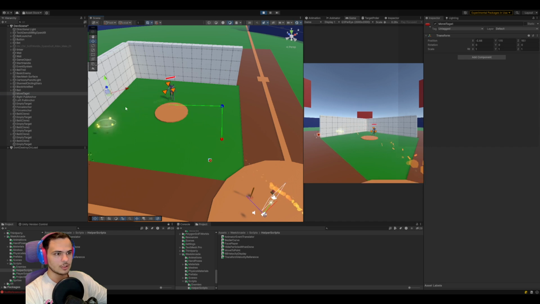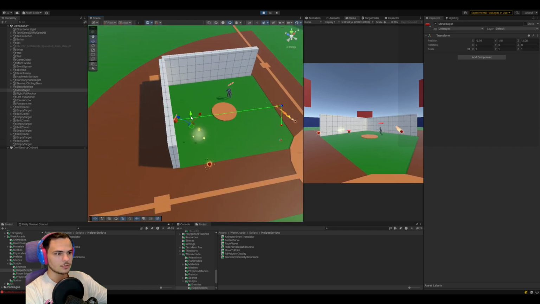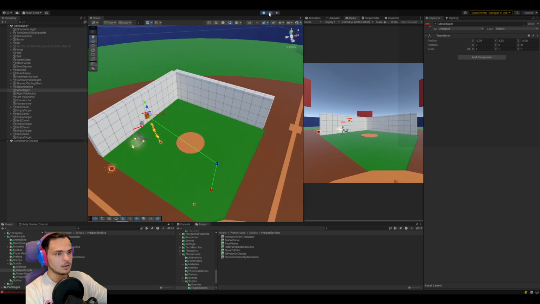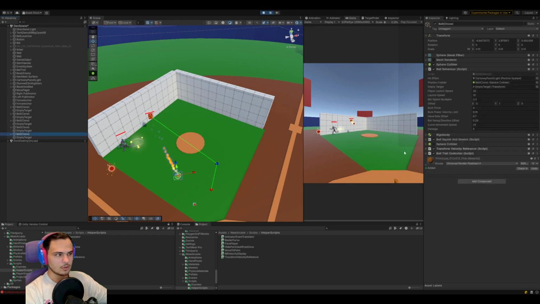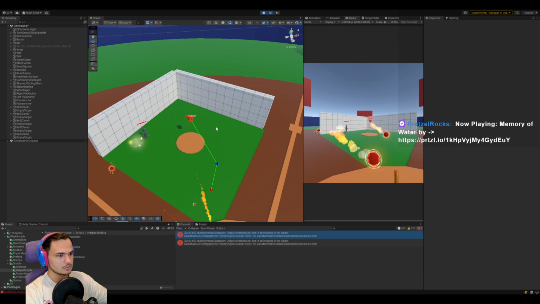Oh, it's underground. I didn't notice that. Oh, what's here? So, pause. You go here. Let's take the last ball and do debug launch. Let's see. Oh. Okay.